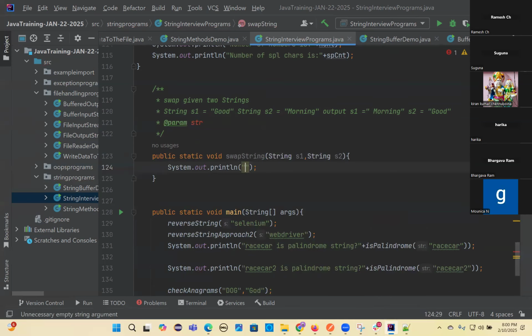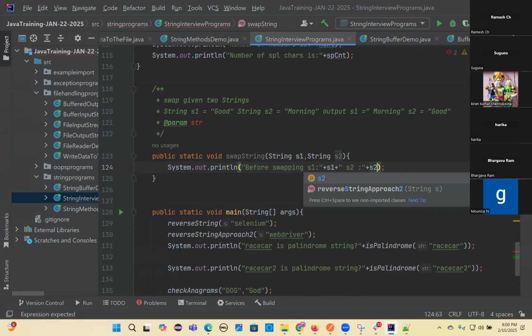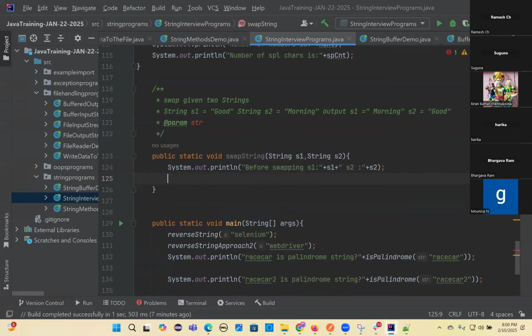So before swapping, S1 value, S2 value. Can you all mute? A lot of noise is coming. Yeah, thank you.